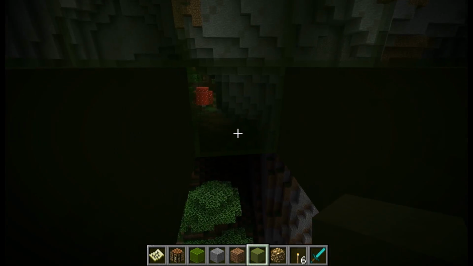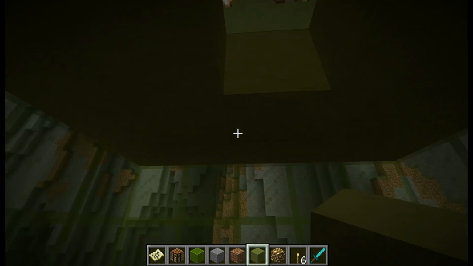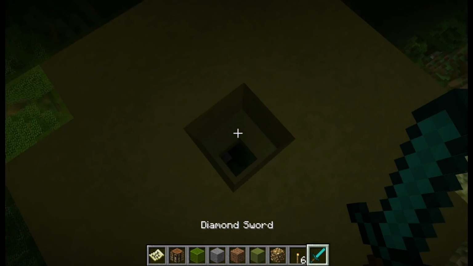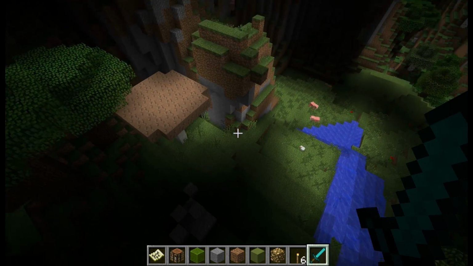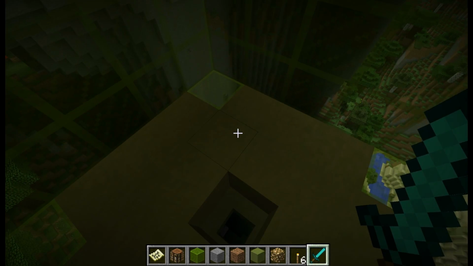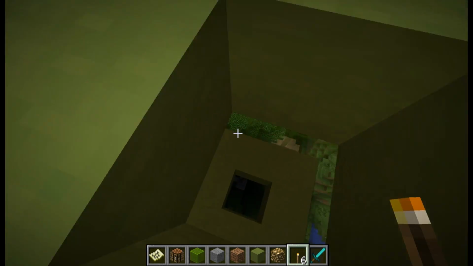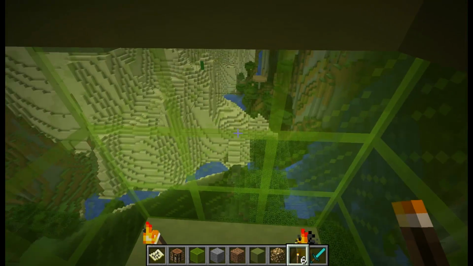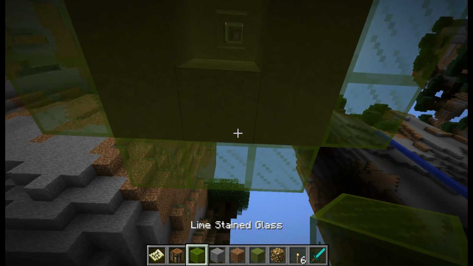Ooh, yeah. It's a tight squeeze in here. Alright, let's just place torches at this point. Oh! Hey! Alright, there you go. Yeah, this is a very tight space.